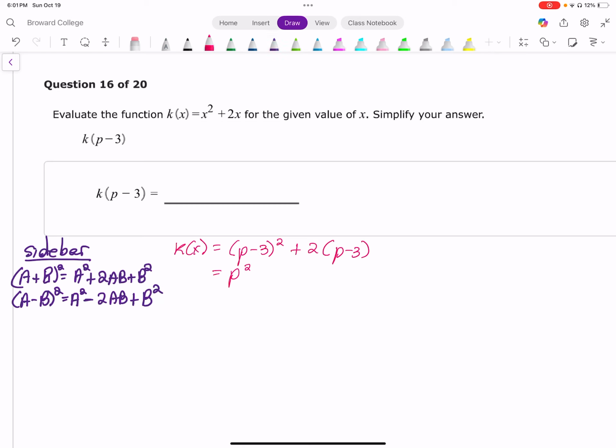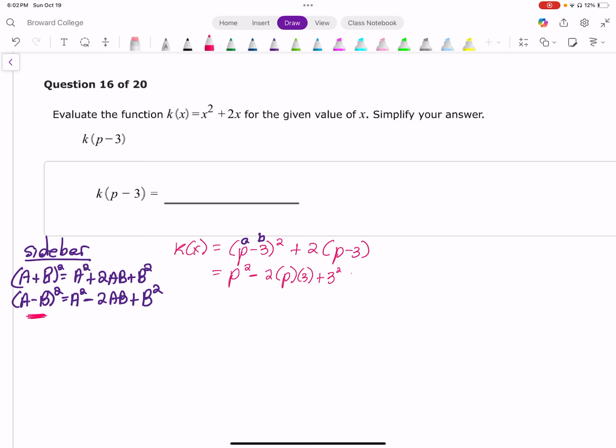How does that help you? So if this is your a, and this is your b, then we're looking for a minus because the sign is minus, so it's going to be p squared. You're going to have minus, your b is 3, so that's going to be 2 times 1 times 3, because your a is, oh, my bad, it's not 1 but p. So that's going to give me 2 times my p times my 3. All right, and then the last part would be your b squared. In this case, 3 squared, or 3 times 3 is 9.